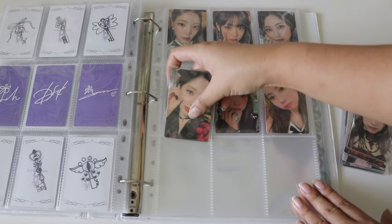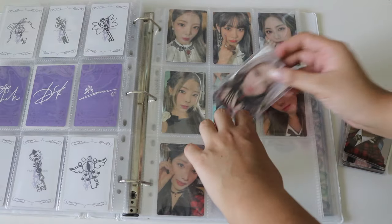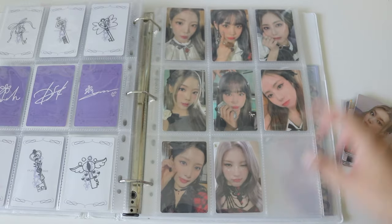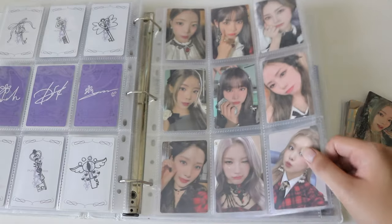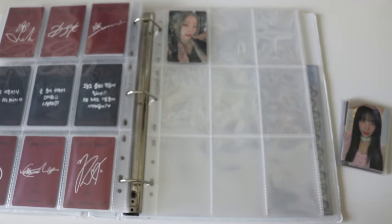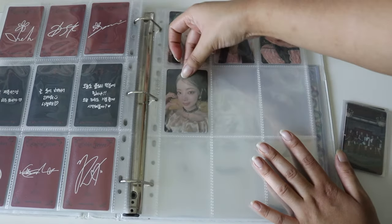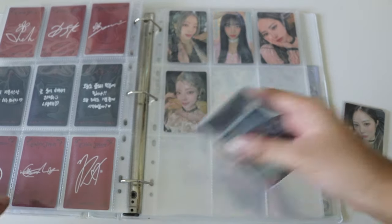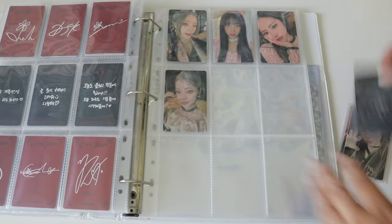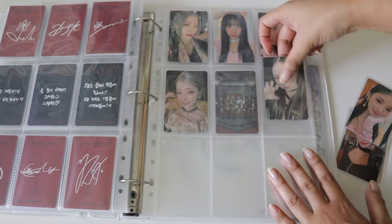I don't know if I'm going to continue collecting Purple Kiss this way because I'm a little overwhelmed. Right now I'm planning to just collect EatIt and Go On. I may look into collecting just my top three and filling out the page that way, or just collecting PCs I really like. We have the polka version next — we're almost done.